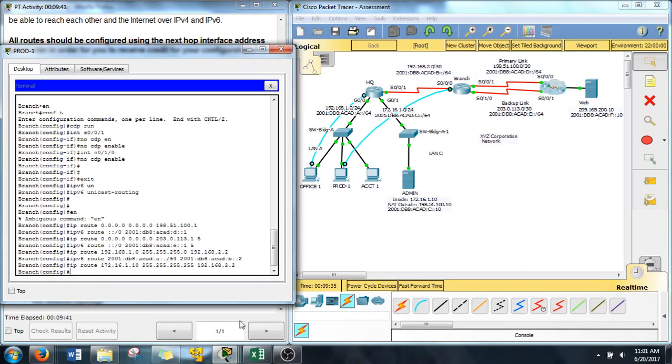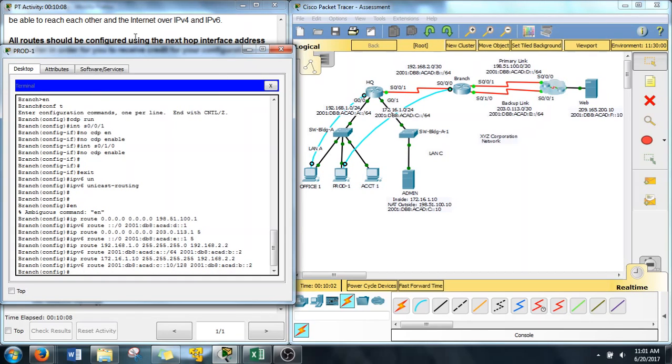And then the IPv6. Let's just double up arrow. If we change that to a C, then we have to give it the address of 10, and that turns into a /128, because we want that whole address to be configured into the branch's routing table. Next hop router is correct, right? Should be. Yep. Enter.